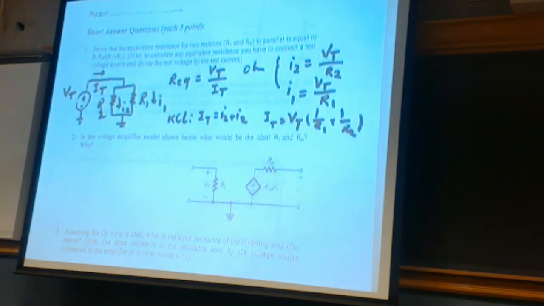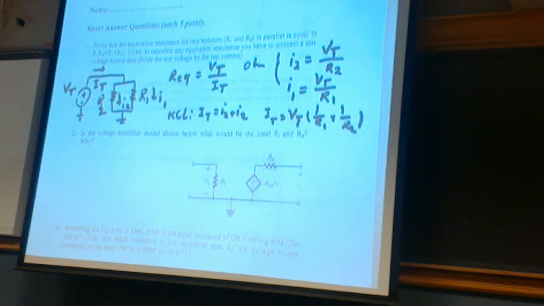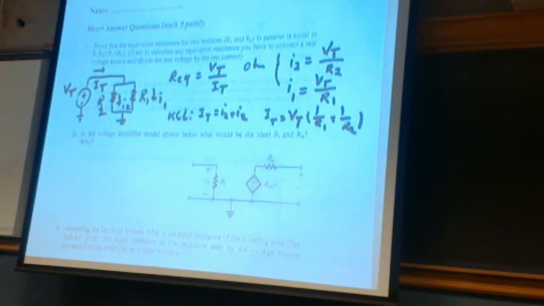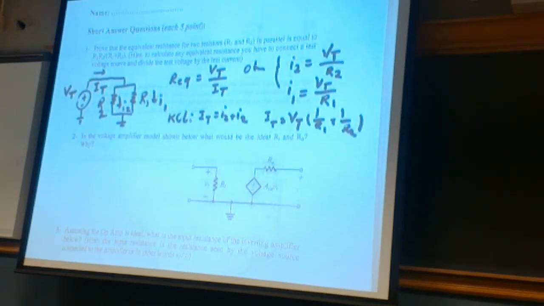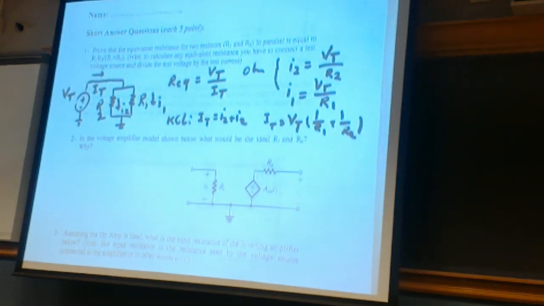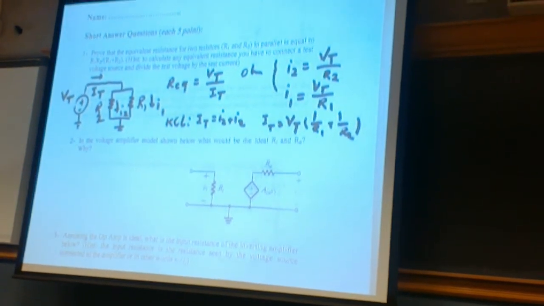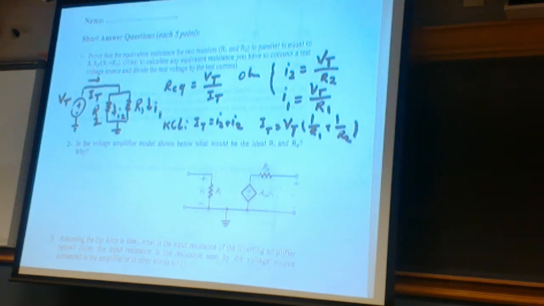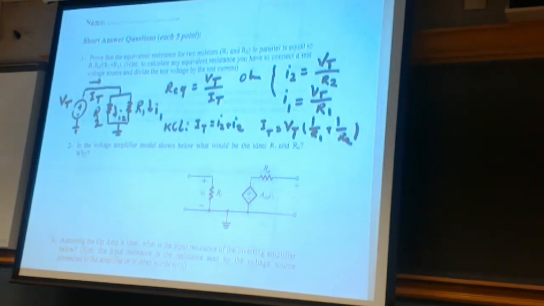Because you want the current coming out of the gain to be as high as possible, so the resistance will stay low. Okay. In other words, I want the voltage to drop across your load, not across your output resistance, right? And the input, you want the Vi to be as high as possible, so you have the resistance to get Vi to be accurate. Did you get the answer?